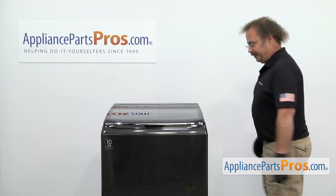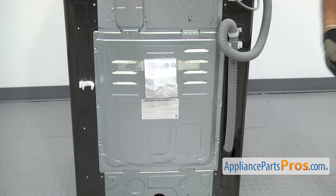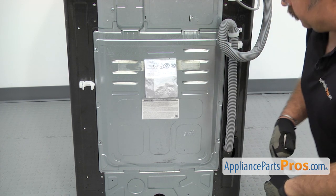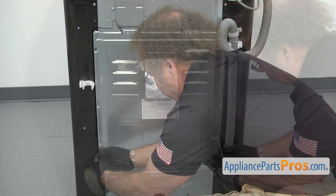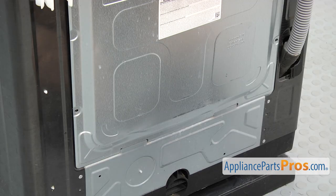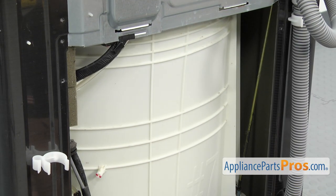In order to change the part, we have to go to the back of the machine. Now that we're around back, we have access to the drain hose. It's located here on the right side of the washer. In order to access the drain pump, we have to take off the access panel. So we're going to use a Phillips screwdriver to take out the screws. In order to get the access panel off, we're going to lift up on it so these tabs come up, pull the bottom out, and then pull the tabs out from the top. Once you have it free, you can pull it off and set it aside.